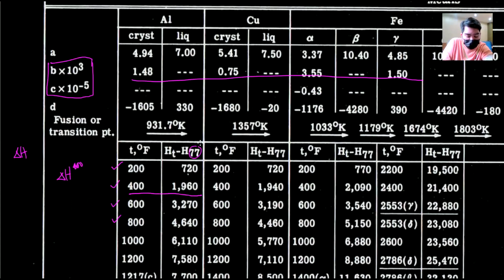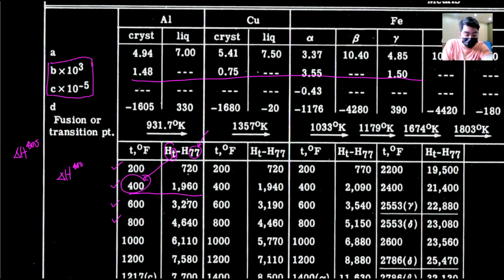Kasi itong HT minus H77, this is saying that this H77 na to is the room temperature in terms of Fahrenheit. No? So when you say HT minus H77, you are saying na H at the elevated temperature T, whatever temperature na kinuha mo, minus delta H. So technically, delta H siya. Kasi di ba, pagka kumukuha tayo ng delta H, it's always a standard na value from a reference temperature, and then pili nating reference temperature is the room temperature, which is 298.